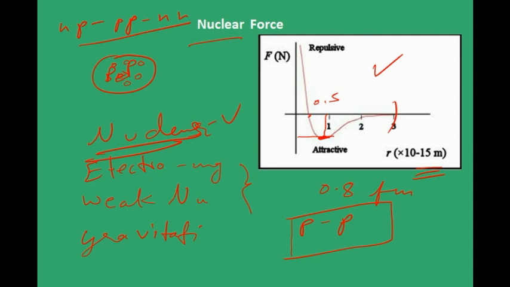So observe that when the distance between the nucleons is 2 or 3 femtometers, then the nuclear force can be neglected, and that is why you have something called saturation, which we saw just now. That is, we saw that in large nuclei, the binding energy per nucleon was pretty much constant over some range. That is because of this property only, that the range of this force is very small. If it was very large, then all the added nucleons would have shown effect, right? So it wouldn't have been that way. So this leads to saturation of forces inside a medium or nucleus.